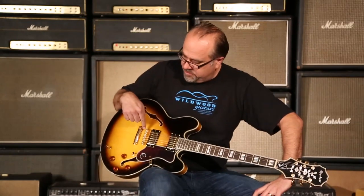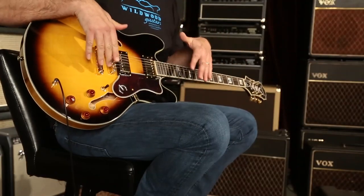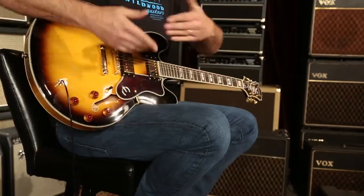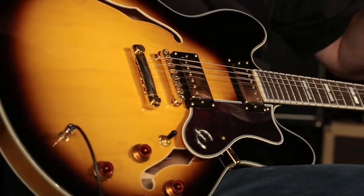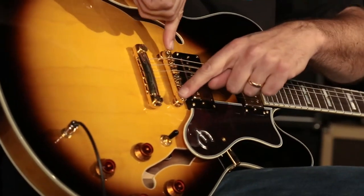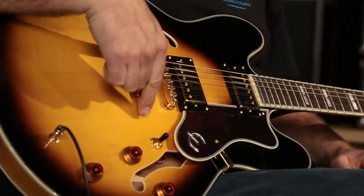Tune-o-matic bridge, stop bar tailpiece. Cool thing about these new ones is that sometimes when you take the strings off and you're restringing, the bridge just goes shkadoidle and starts going down the river. Because if you're by the river doing some meditating while you're playing your guitar, that could be a hazard, okay? So what they put in here is special, now this is a technical term, doohickeys, to keep the bridge in place as well as your stop bar little thingamabobberoonie. These are all technical terms, now stand clear, okay?